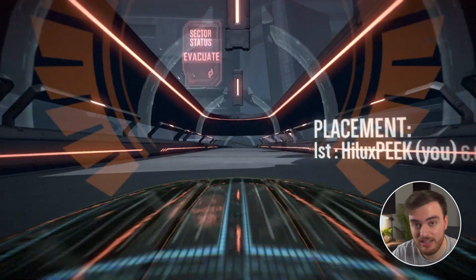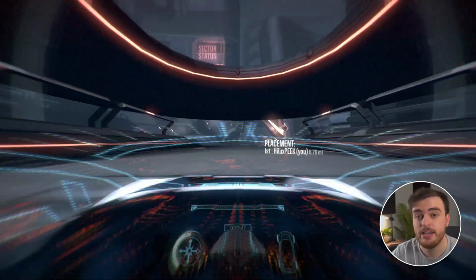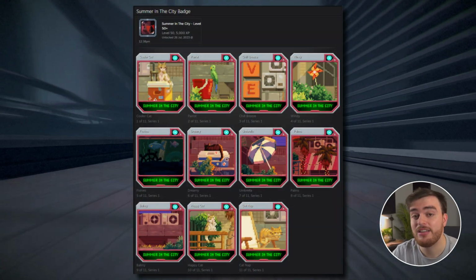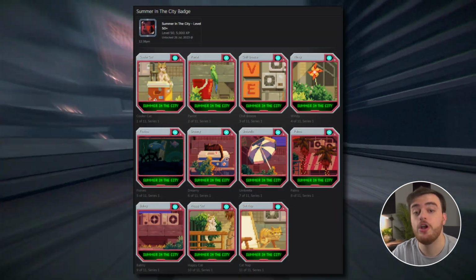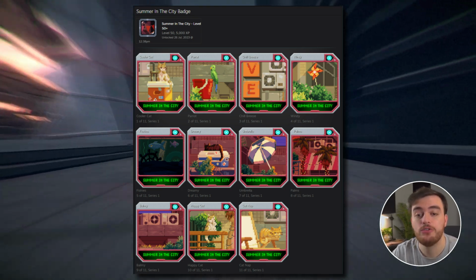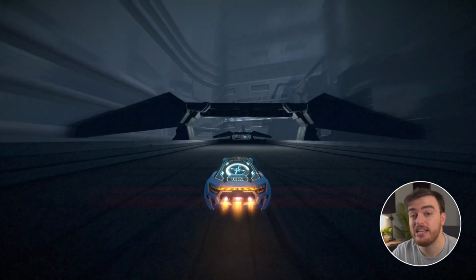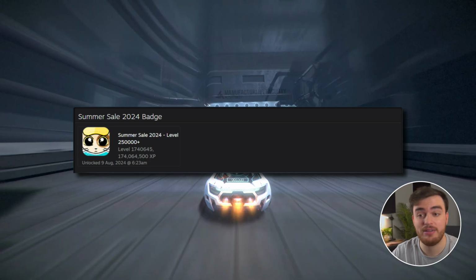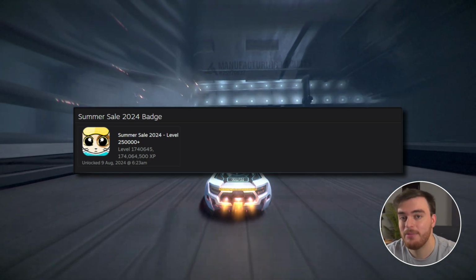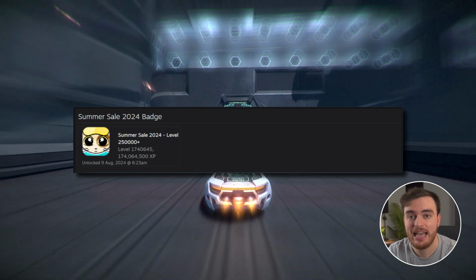The best time to level up your Steam account is absolutely during Steam sales. Steam sales is the best time simply because you can earn sale trading cards, which can be used towards your sale badge, giving you 100 XP per level, and they usually don't have any kind of limit, so you can level it up to a ridiculously high number, earning tens of thousands of XP at a time.